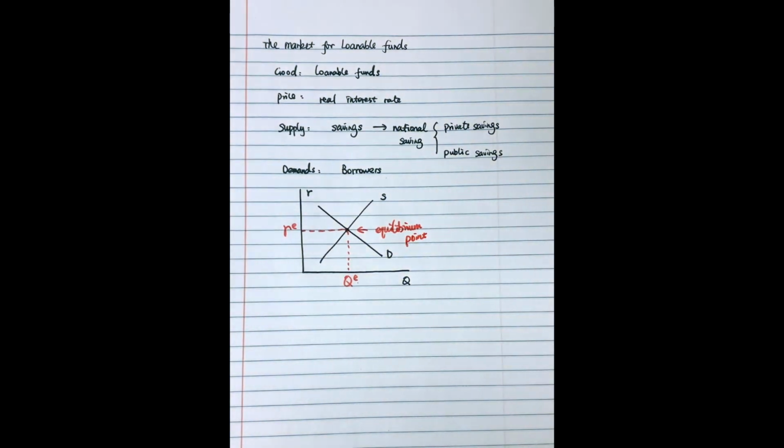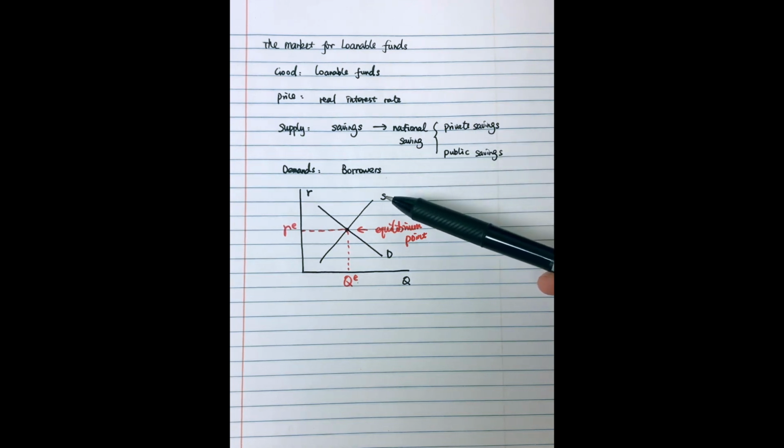So any change in supply or demand might shift this loanable funds market, right? For example, if households decided to save more money, that will increase the private saving. And once the private saving increases, it will shift this supply curve in which direction? To the right-hand side, right? And then it might result in a new equilibrium point.